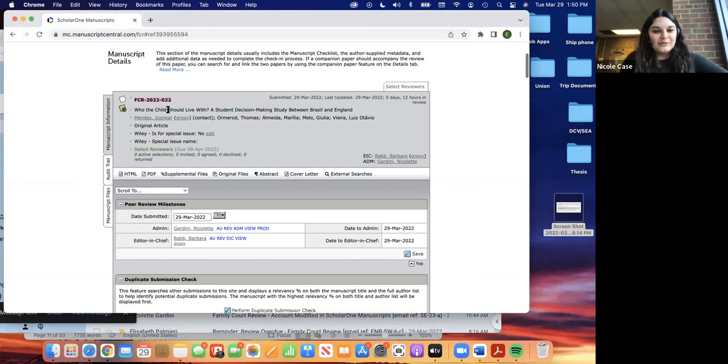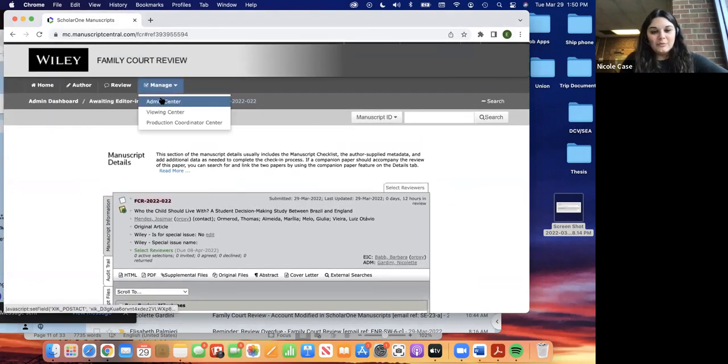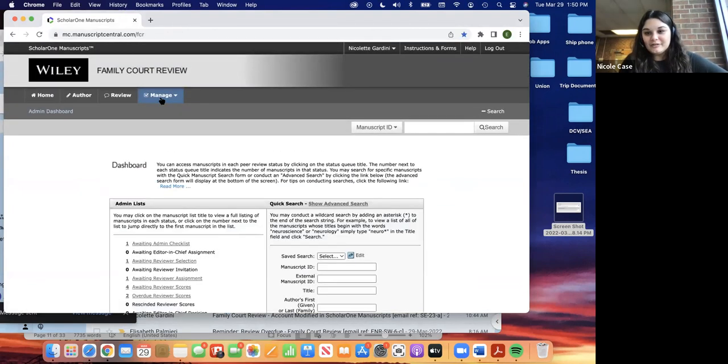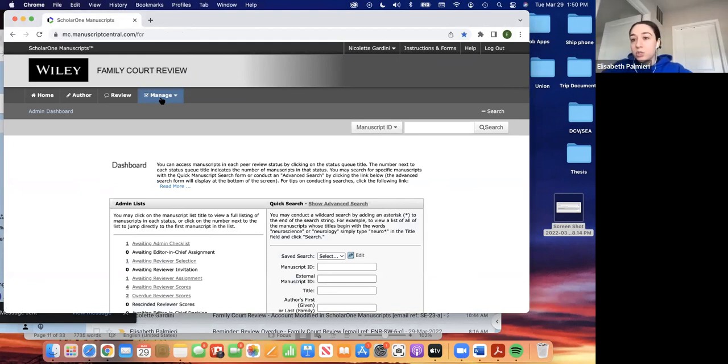A couple of things. Do you get a notification when there is a new article for you to screen? Yeah, you get notifications with everything. Every time anyone is given an article, even all the emails that are sent to the reviewers saying your review is late, you'll get those emails too. So you can kind of monitor what's going on that way. You don't have to do anything, but it's just good to see.